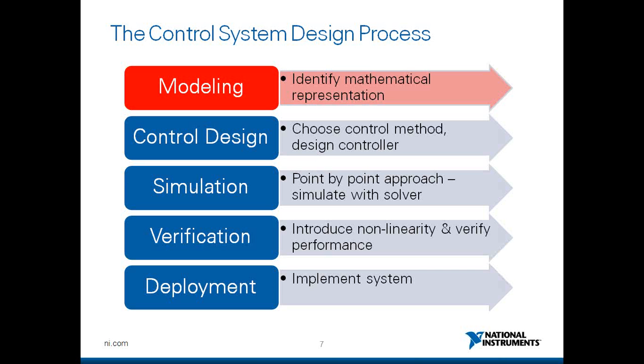So, talking about the control systems design process. If we break it up into the basics, there are basically 5 stages of this design process. The first and most important one is modeling. The aim of this stage is to create as accurate as possible a mathematical representation of the system. The aim is also to know how the system behaves and to represent this.